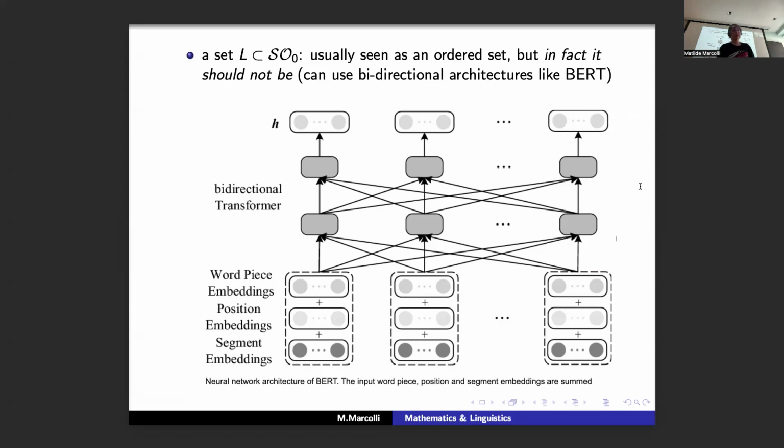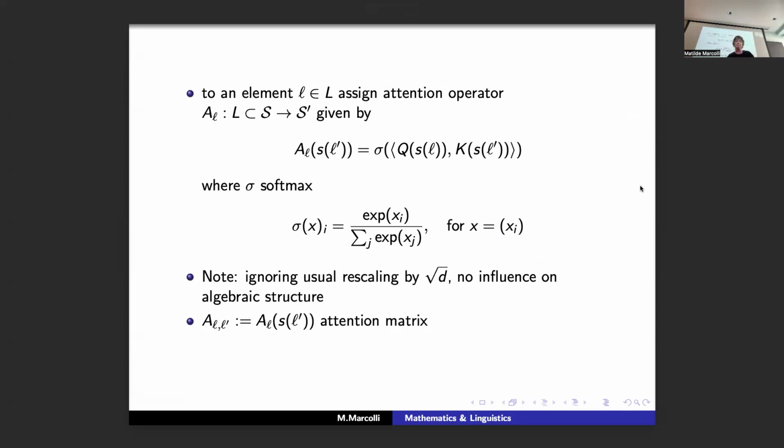So this depends on the task you're training for, whether it's predicting the next token or masking certain parts of the phrase and wanting to predict the parts that are hidden. But essentially, the key operation in these attention modules is to generate some probabilities. And the way you generate probabilities is by taking these queries and keys vectors and pairing them with each other. Pairing them means evaluating their correlation, their proximity in your semantic space, or the amount of relatedness in your semantic space. And then spreading this out as a probability distribution by this kind of softmax operation.